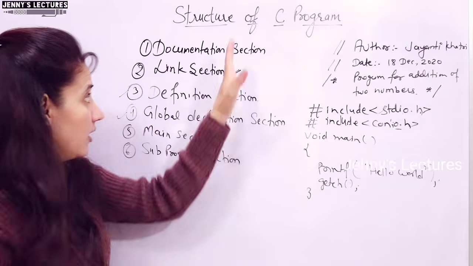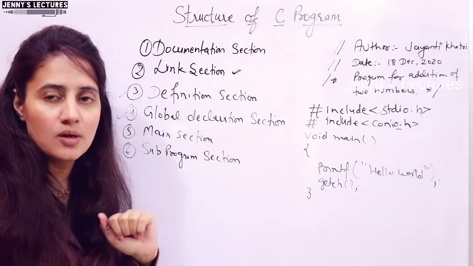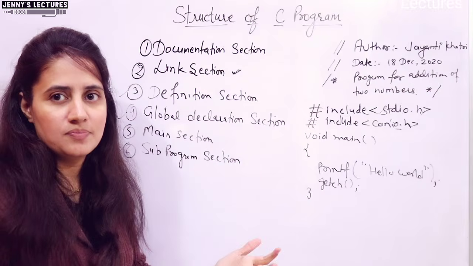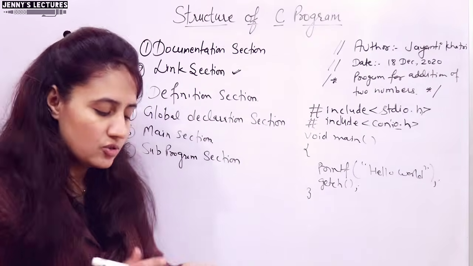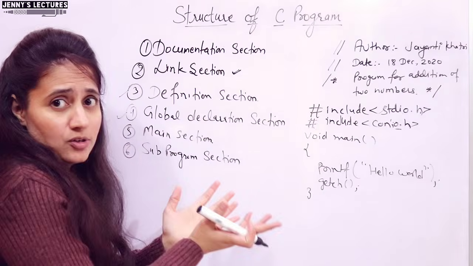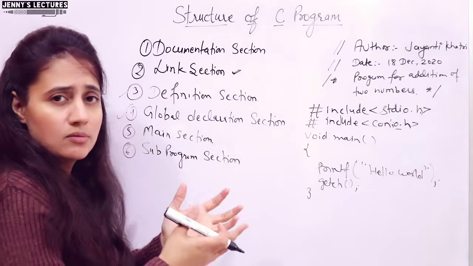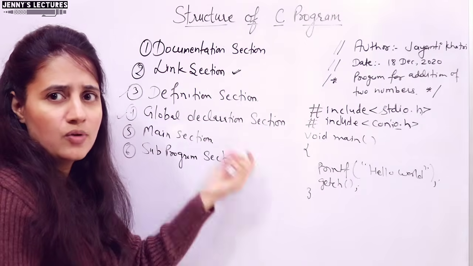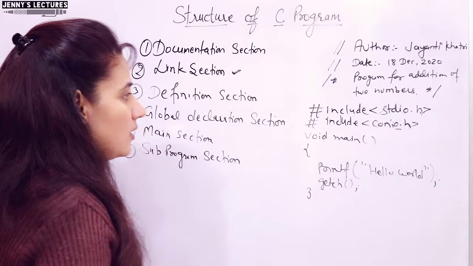So it is not compulsory that you have to include all these sections. But yeah, this is the basic structure. Every program should follow this structure. If you are including every part, like you have user defined functions also, global declaration, everything in a program, this is a small program, that is why some sections are missing.